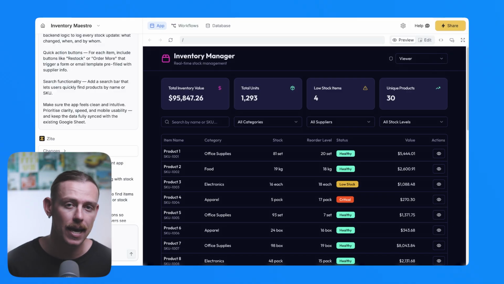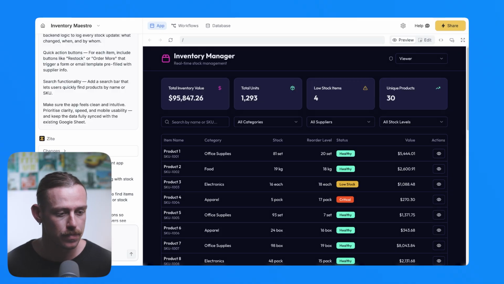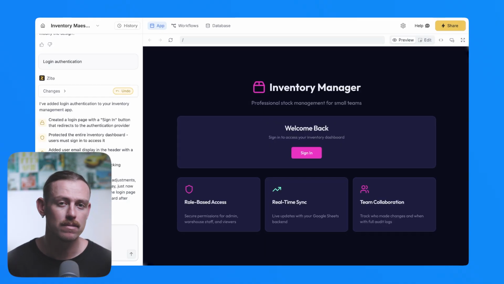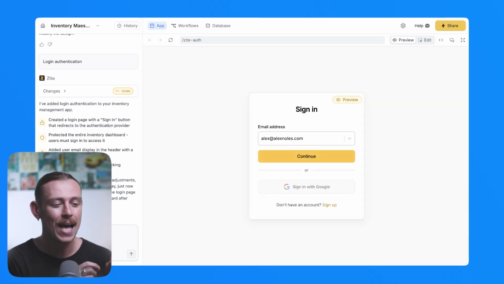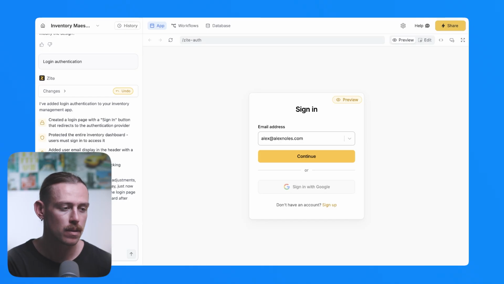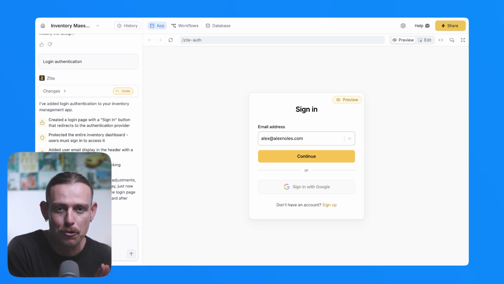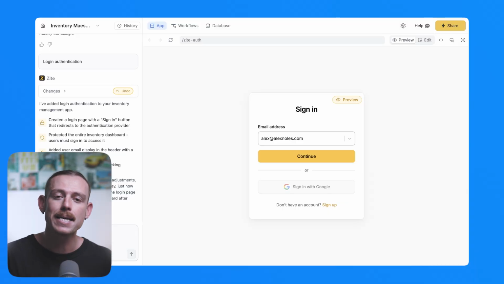So let's jump back into the editor and prompt Zite to actually include login authentication. And just like that, Zite has actually built in a user authentication step, asking the viewer to first sign in and then taking them to a secure login portal. From here, you have the option of using Zite's built-in login authentication process, or you could build out a new worksheet in your Google inventory tracker that is solely for your users. Include the user's name, email, and tie in their particular role to how you want them to view your software.